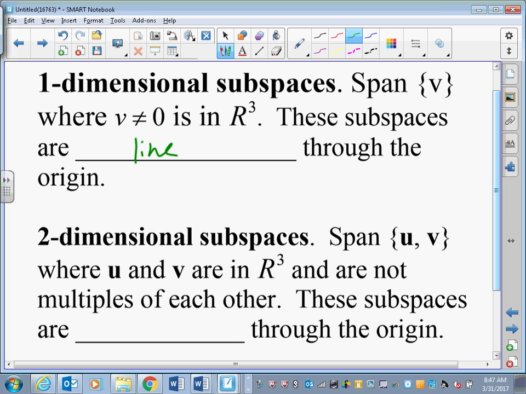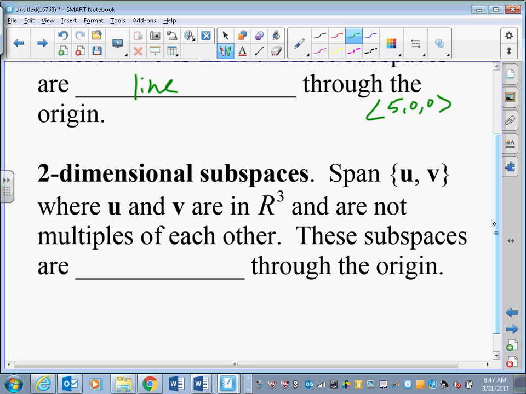We don't have the zero vector. As long as that one-dimensional vector is in R3, it's a subspace of R3. We have 1, 0, 0, or 5, 0, 0. What does that mean? We start here and we go out 5. If it's one dimensional, why is it a line? Because it still has movement. We still think about that vector as 5, 0, 0, because it's still in R3, yes.